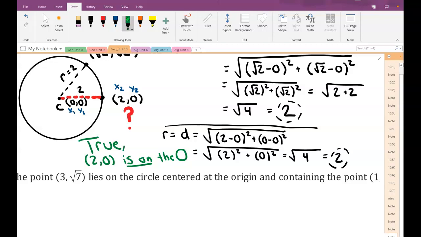So really, you're doing the distance formula twice. First to find your radius. Second time to figure out if your other 2 points have that same radius. So we'll do that again with the second example. If you want to try to work ahead and do it on your own, I would encourage that because it'd be good practice. Otherwise, just keep following along.